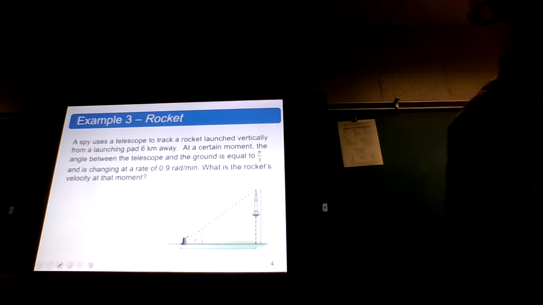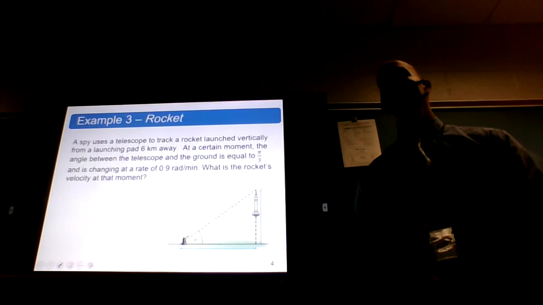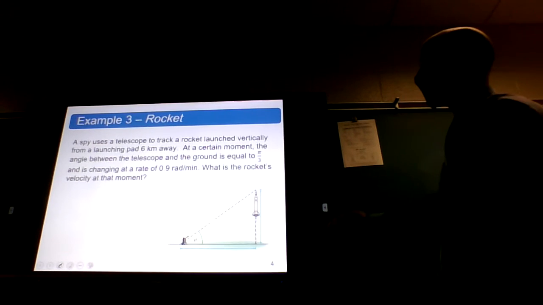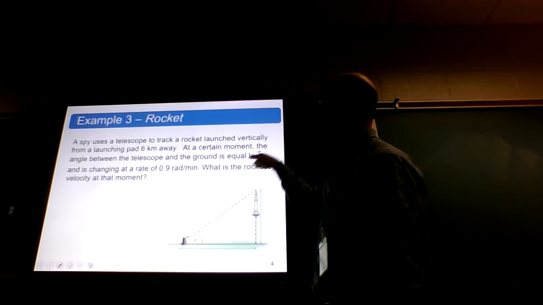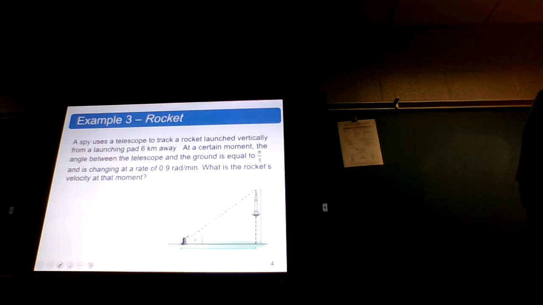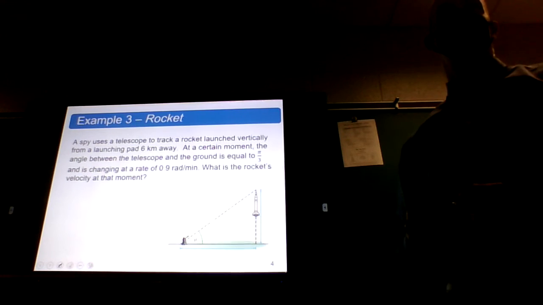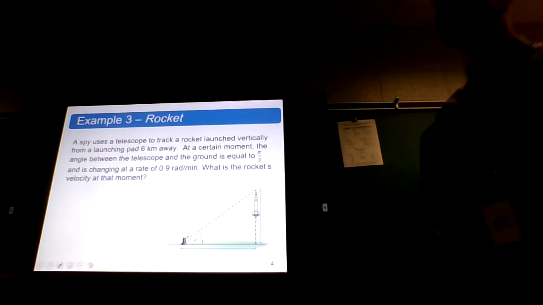How is this one different than the last one, though? There's an angle. Correct. Notice in the last one, I didn't talk about angles at all, but this one's talking about an angle. In fact, it's telling us that this angle is pi over 3. Can anyone guess what we might need to use on this problem? Sine or cosine or tangent. So this comes back to trig, which you first started learning about when you were in geometry, and then you learned hopefully a little bit more last year in pre-calc. And this is basic. Let's just get to it.